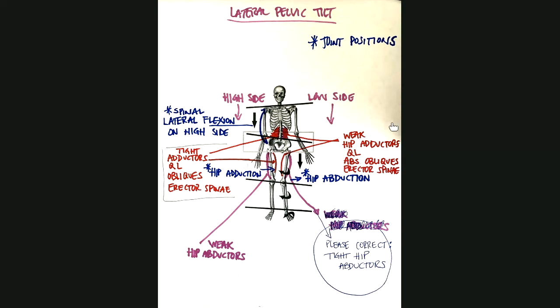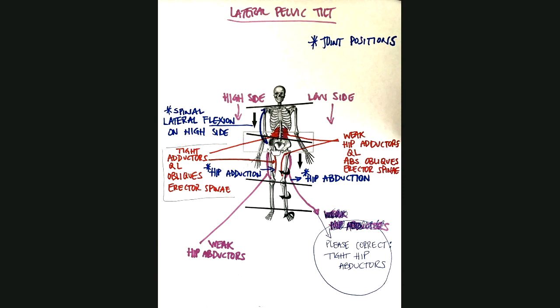Okay, the weakness in the hip adductor, like I said, the quadratus lumborum, the abdominal obliques, and the erector spinae, all on this side. Now we're going to the high side. The high side, now all the muscles that I just mentioned are going to get tight because obviously we're trying to shift our weight this way so that we get this leveled. So the tightness is going to be in the adductors because the joint position is in hip adduction. The quadratus lumborum is going to get tight on this side. The obliques are going to get tight on this side. And the erector spinae is going to get tight on this.